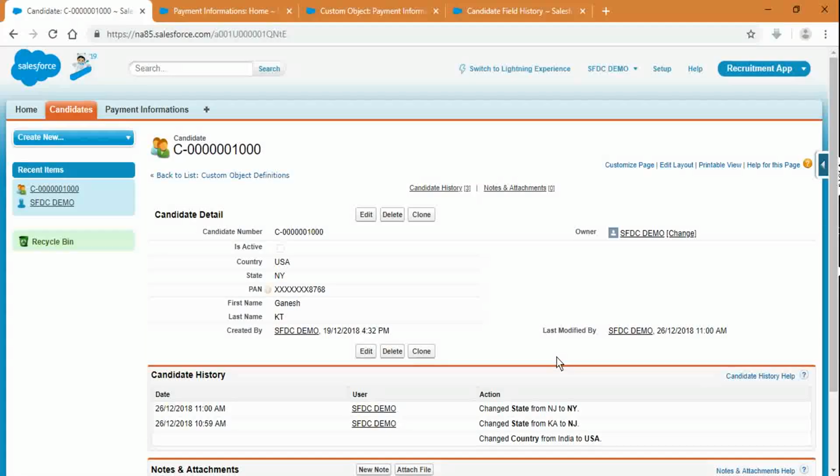And there is one more thing. In a lookup relationship I will not be able to create any roll-up summary fields, but using a master-detail relationship I will be able to create roll-up summary fields in my parent or master. Okay, many-to-many relationships are generally set up with different objects. To achieve a many-to-many relationship, we create a junction object. That means one particular object is created as a child for two parent objects, which achieves a many-to-many relationship between them.